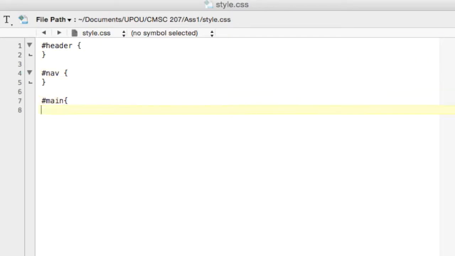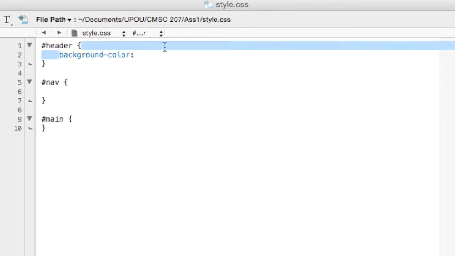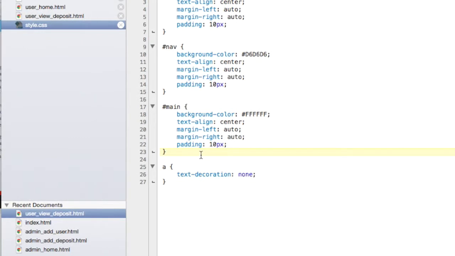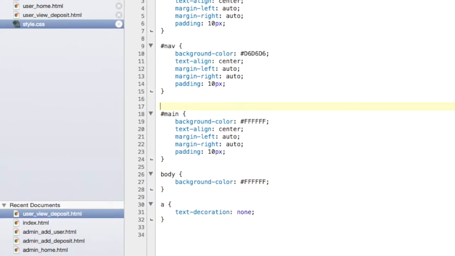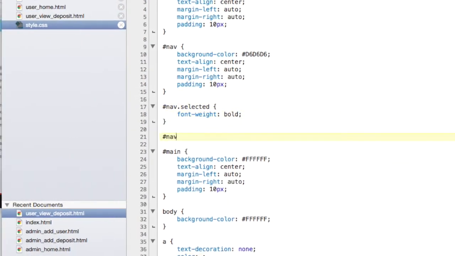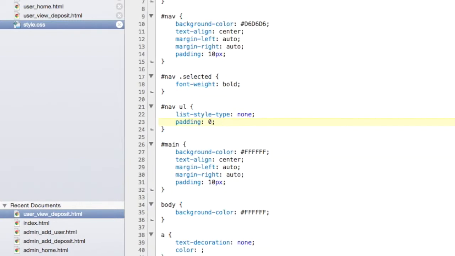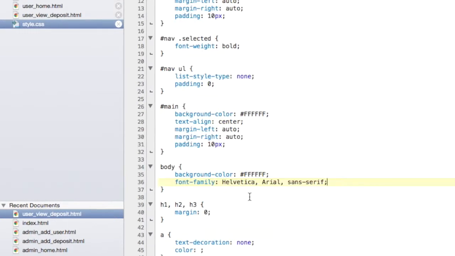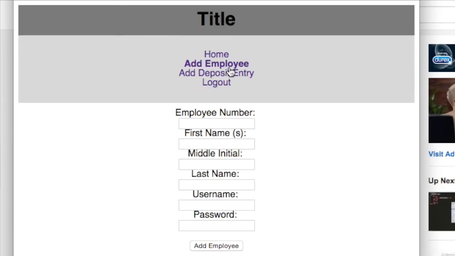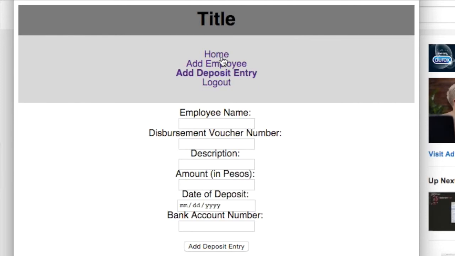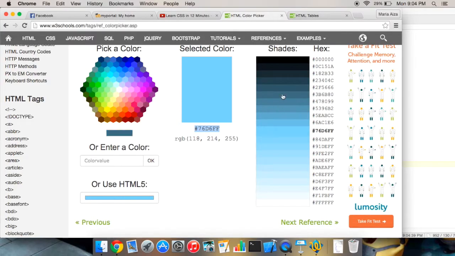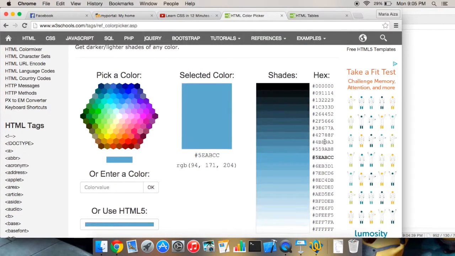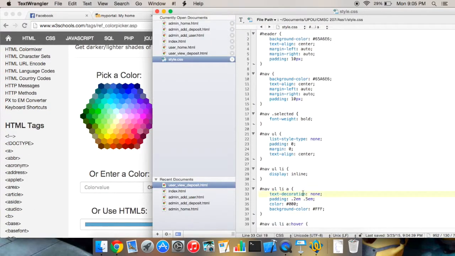Then comes the look and feel of the pages. I created a style.css file. I set mainly the colors, margin, and spacings between the elements. I prefer to center everything on the page. I then picked colors for the page. I must have spent most of the time picking colors.